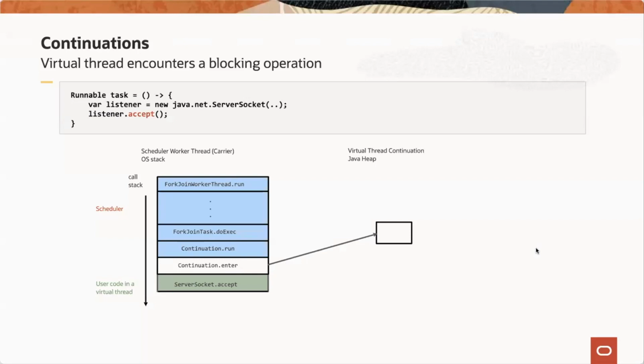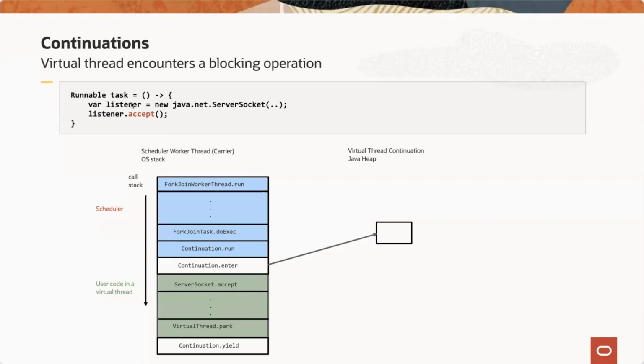So what happens? On the scheduler thread, we call it the carrier because it carries the continuation, or the virtual thread, on its back. So we are running scheduler code. By default, we use a fork join pool, which is a work stealing scheduler that's been in Java for many years, but it's been adapted a bit to work better for virtual threads. And we just pick a task out of the queue and we run it. But what we are running is a virtual thread's continuation. And we start running it. This is the body of the thread, and it's going to run until it reaches the call to accept a server connection. So this is a server and it's waiting for a connection.